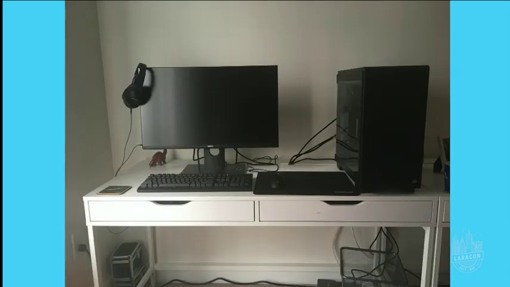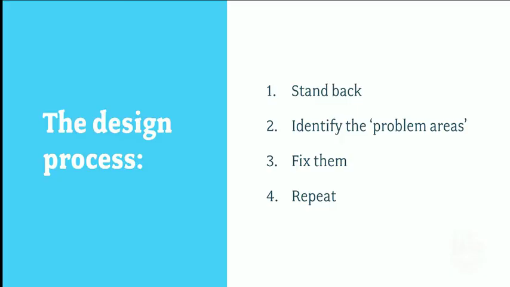And so what I came to realize is that design is a little bit like building a gaming machine. You can read all the right documentation, you can read the manuals, you can watch all the right videos, and it's still probably not going to work the first time. Even for designers like me who've been doing this for almost 10 years, it still just isn't going to look good the first time you do it. And you shouldn't expect it to.